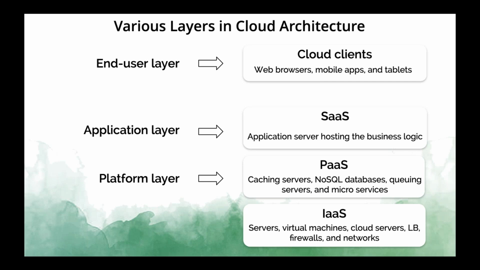And below that is your platform layer, which is called platform as a service. All these services are available in platform as a service. There are vendors who provide these components, the caching servers, the NoSQL databases, the queuing servers, the microservices, all of this comes under the platform layer. And the bottommost is your infrastructure layer, which covers your servers, be it your physical server or your virtual server, your cloud servers or your load balancers, your firewall, your network. All of this comes in the infrastructure layer. So typically in any cloud architecture, these are the different layers that one has to think through. I'll come back to this slide later to explain why I'm saying all these things. This is the structure for any application development in cloud.